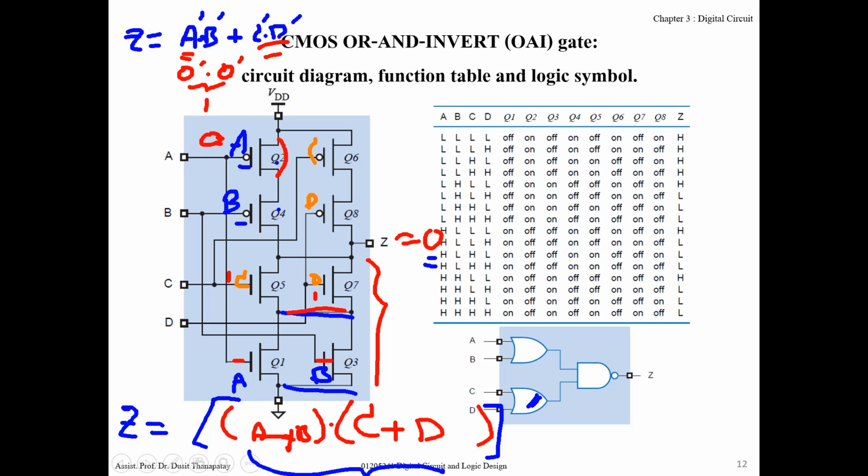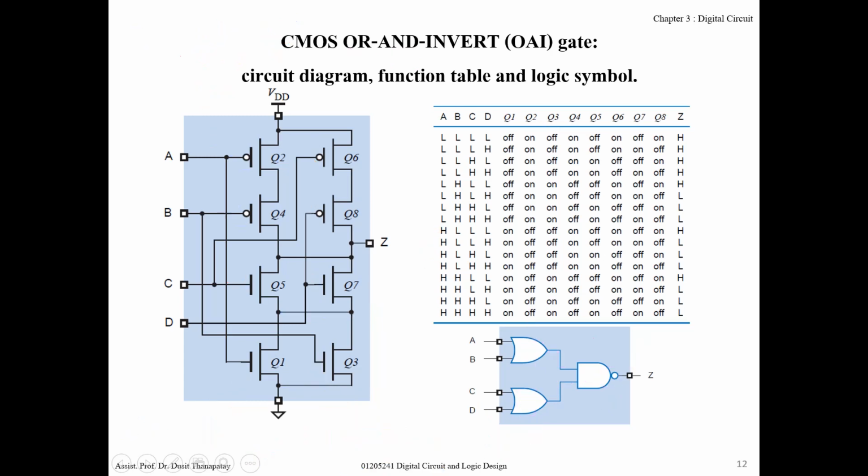And when you write out the circuit diagram, A or B, this one, C or D, this one, and then the two terms, bring the outputs of the OR gates to an AND gate together, and then invert. So this configuration is OR-AND-invert. It is a basic structure that you should know.